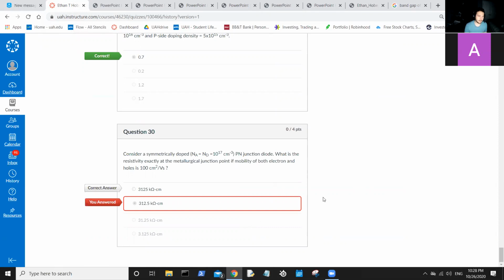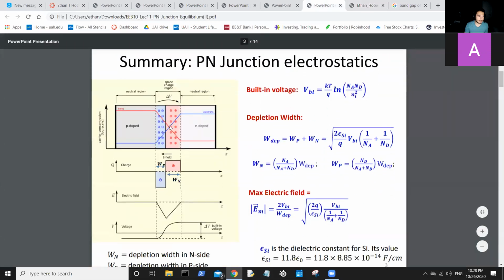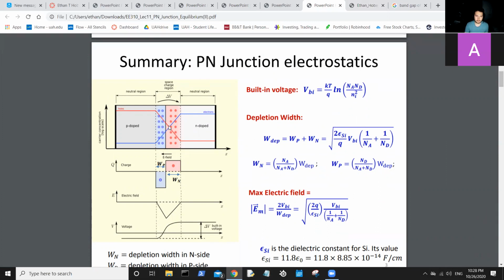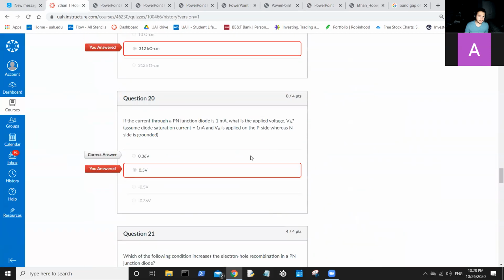You just need to make sure that at any given point across a PN junction, your carriers do not exceed 10 to the 20th when multiplied together. Like this would be 10 to the 17th, this would be 10 to the 3rd, this would be 10 to the 17th, this would be 10 to the 3rd. Therefore, at the center point it is 10 to the 10th for both. And that's just how we solve for the resistivity in these questions. So that's that.